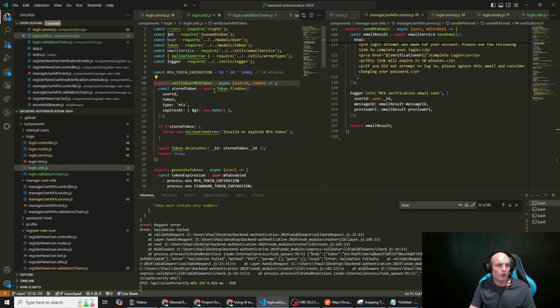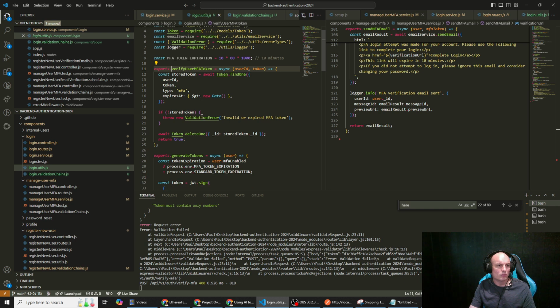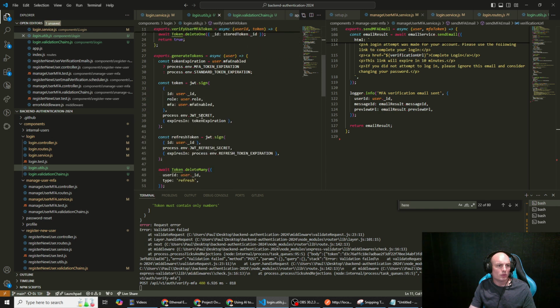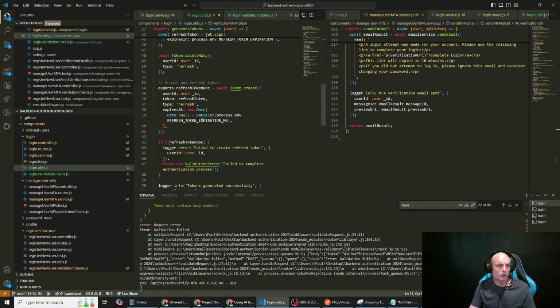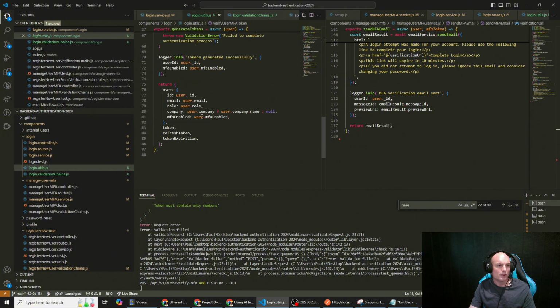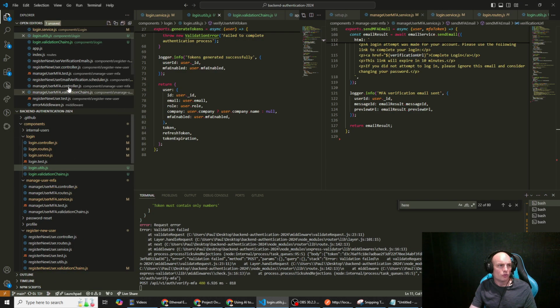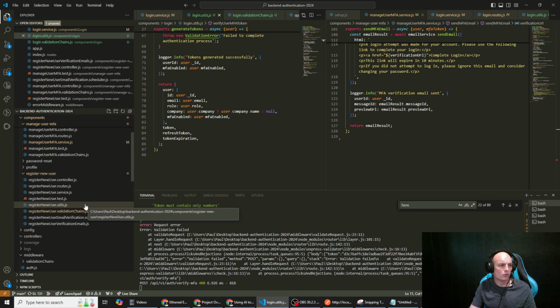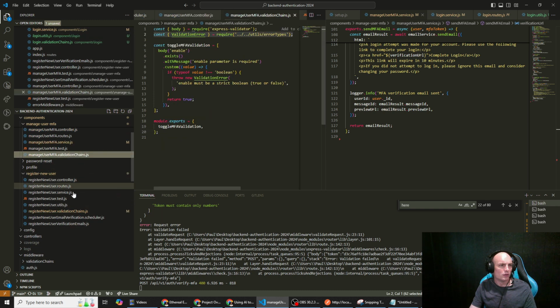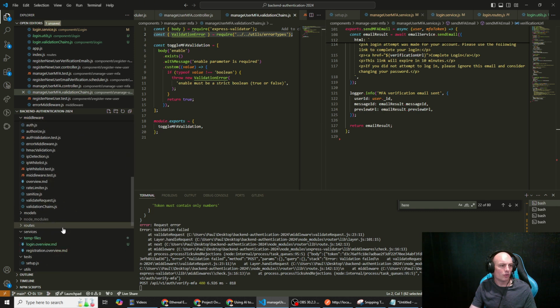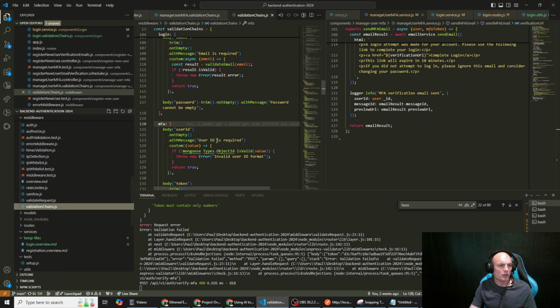Verify user MFA token. Why is it expecting it only to be 6 characters? So let's go to validation chains, MFA.